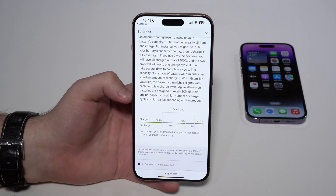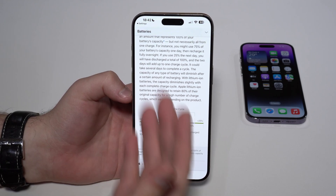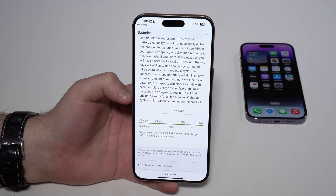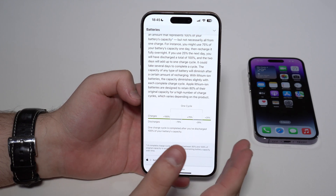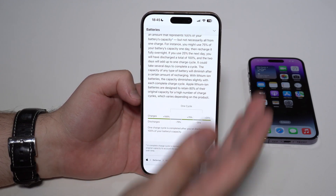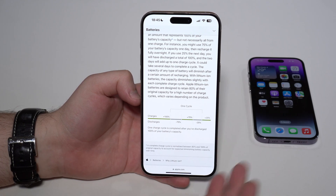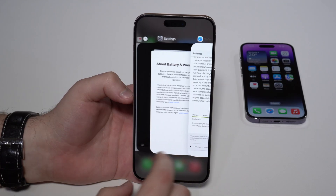So they're making it very clear that from now on, on newer iPhone models, you will be able to retain up to 80% of your maximum capacity not after 500 cycles, but 1000 cycles. Just so you have an idea: one battery cycle is when you discharge your battery 100% — it could mean from 100% to 0%, or multiple smaller discharges, for example from 50% to 0%, recharge to 50%, then 50% to 0% again — 50 plus 50 equals 100. That's one cycle.